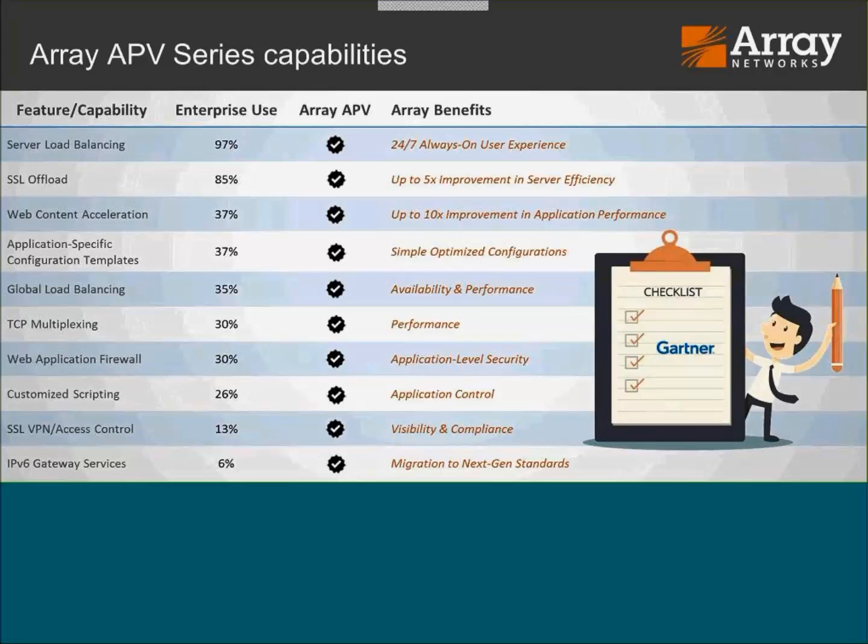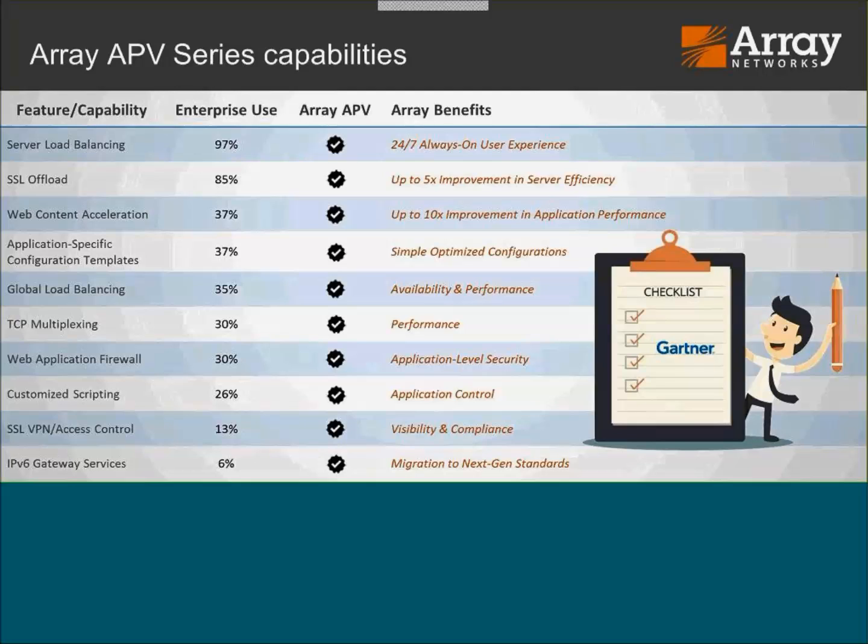And one of the points that I make as well is if you are looking to replace something, you want to make sure that you're replacing it with something that is actually capable of replacing it, that meets those requirements, has the same functions, and is going to be able to support what you do.